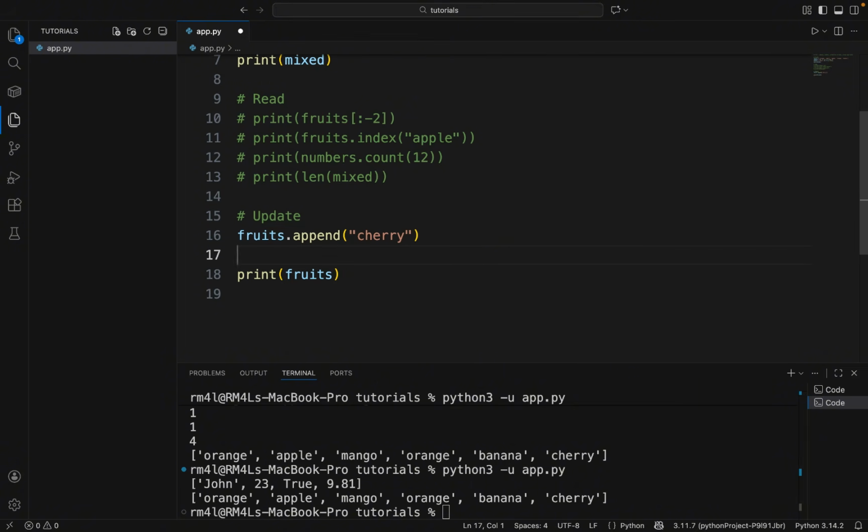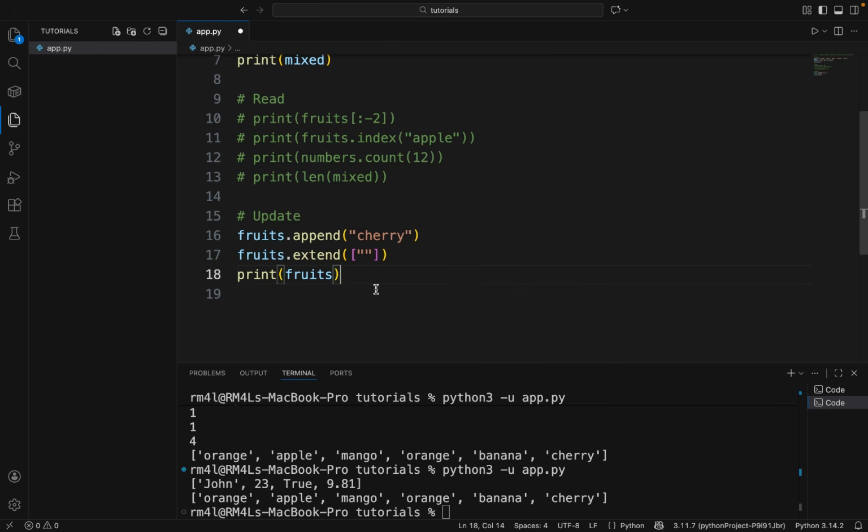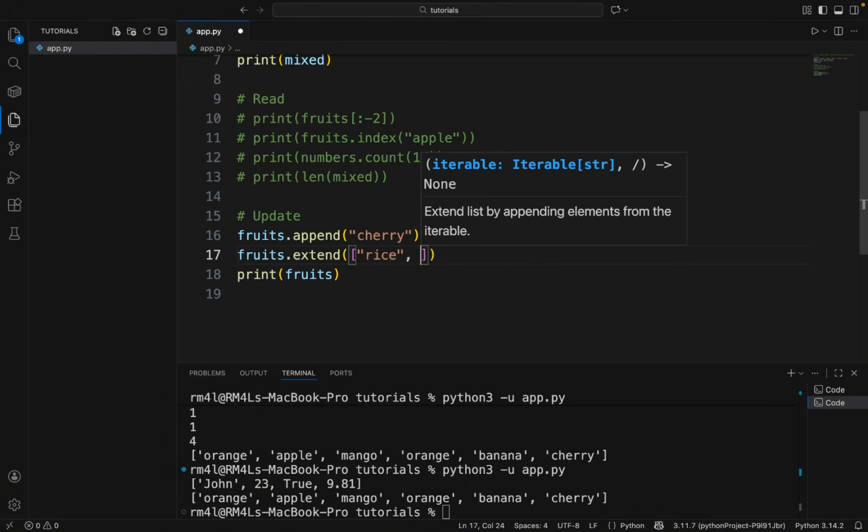So what are the other ones? We can also extend, like add a list to this list. What do I mean? I can do something like this. I can add rice. I can add beans.